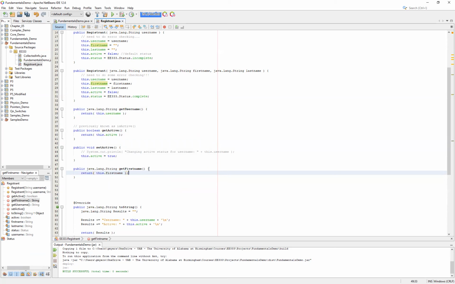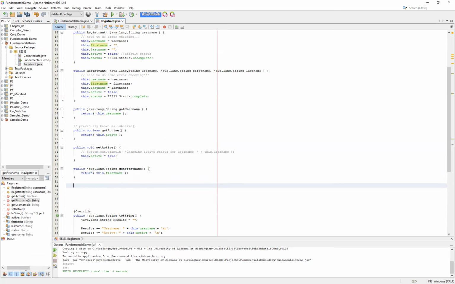It's pretty straightforward. For the set, we again want a public. And in this case, you can decide, or we will have this discussion about whether there should be a return value. For right now, we're going to set it as void. And so we're going to have a set first name method.